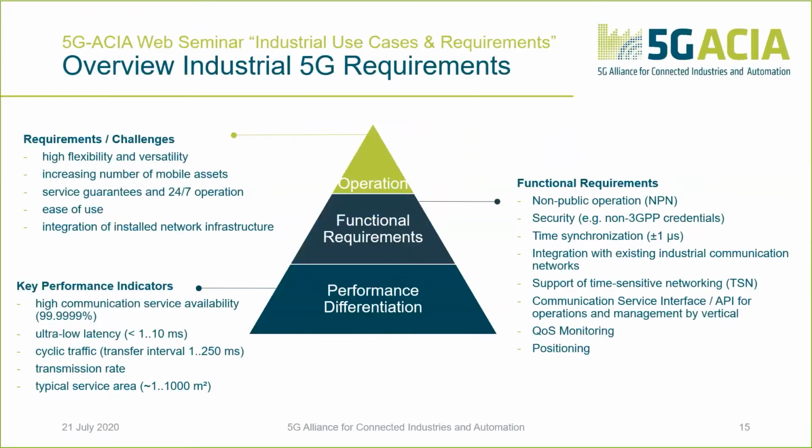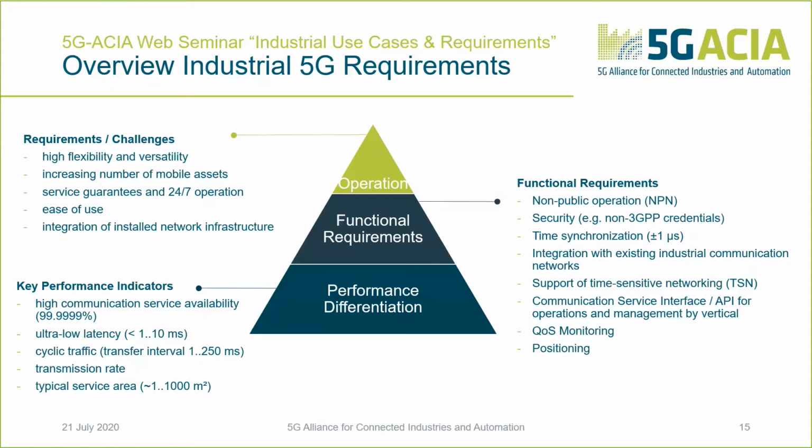This slide gives you an overview of all the requirements we are talking about. In general, there are 3 dimensions of requirements: performance, functional, and operational requirements. The majority of participants chose reliability and availability, so that belongs to the lower level, the key performance indicators. These are the fundamental requirements in terms of quality of service that individual applications can expect.